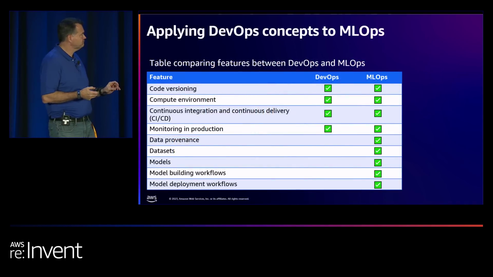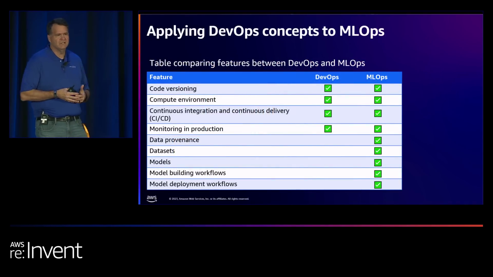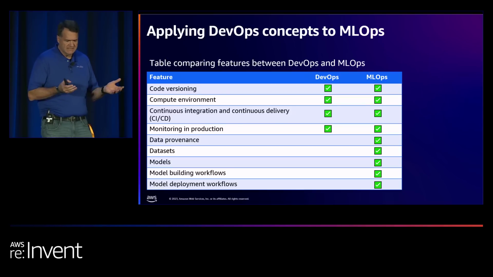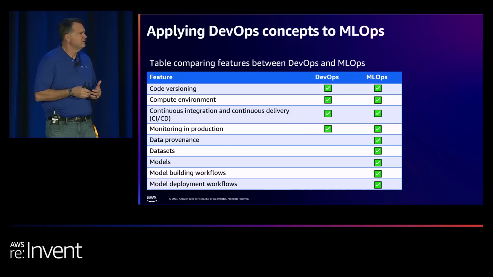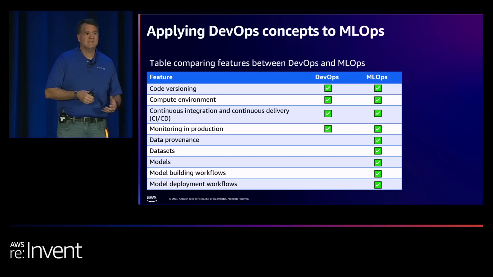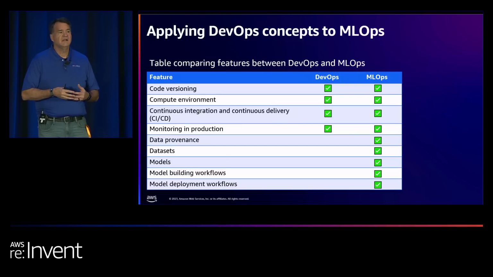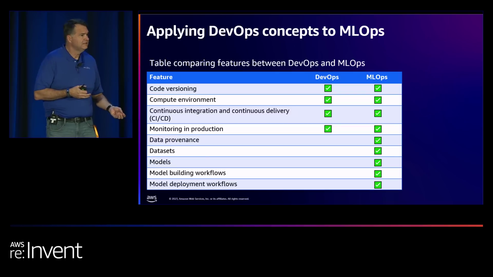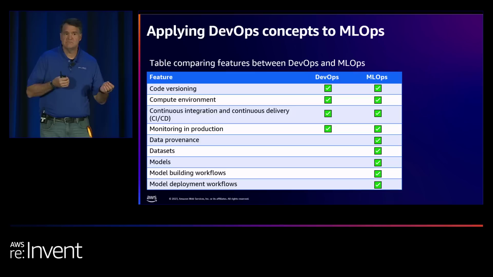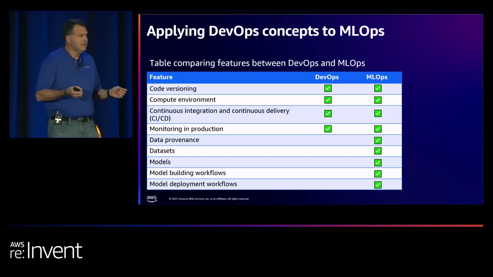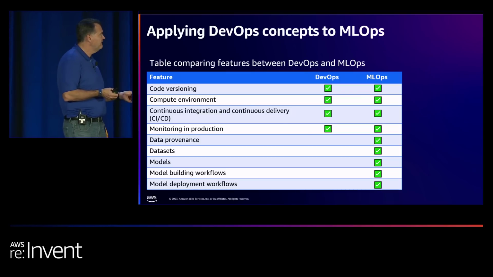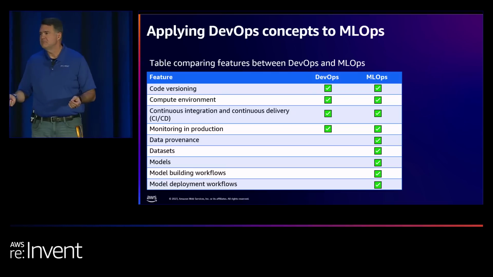So look at some of the comparisons. In DevOps and MLOps, we both need to focus on code versioning, absolutely. We need to focus on the compute environment. It's really important, right? Models train on certain types of hardware, for example. We need to make sure that we're focusing on that. Continuous integration, continuous delivery, pipelines, okay? But perhaps in some cases more complex or different pipelines than maybe we have dealt with in the past. And then monitoring, we definitely need to focus on monitoring.